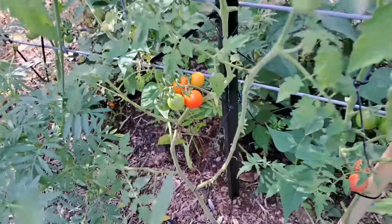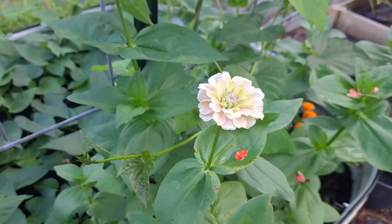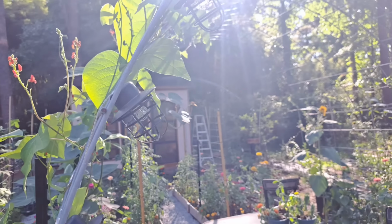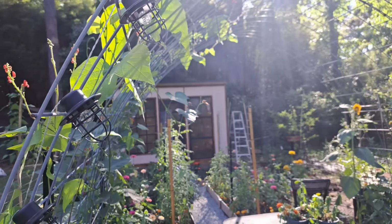I was less concerned because it's mostly flowers. We do have sweet potatoes growing on this side, as well as some tomatoes growing on this side, but for the most part, it's all of our flowers and hand water.